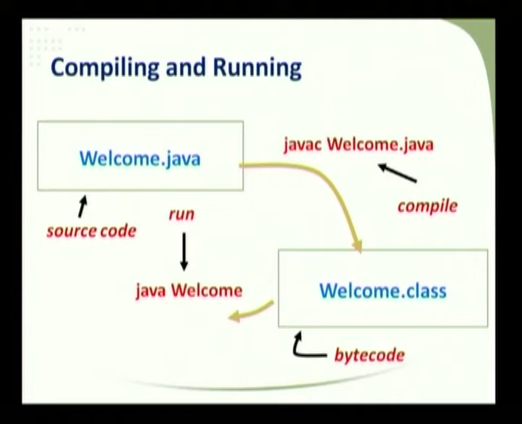For example, now you are in D colon, you may be in E colon, anywhere. In order to execute your program from anywhere, that is, compile your program from anywhere, we need javac to be executable from anywhere. So for this we should set your path to be the path where your javac is available. Then only you can compile this program.